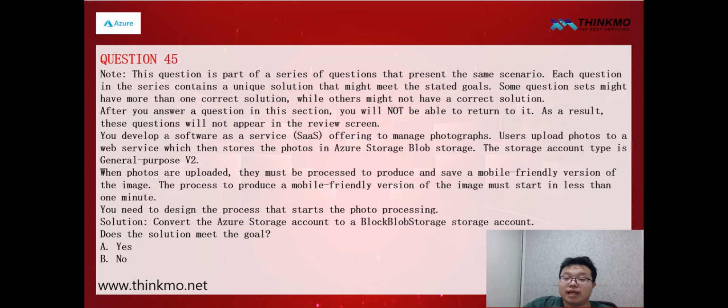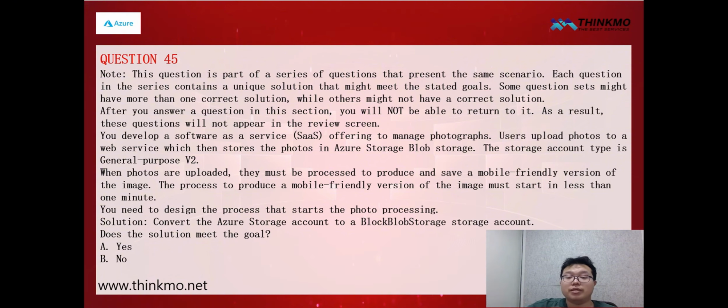For the fifth question, everyone should pay attention. Its scenario is the same as the first question. That is, questions 2, 3, and 4 share one scenario, while questions 1 and 5 share another. For this question, our solution is to convert our Azure storage account to a block blob storage account. Can this solution meet the requirements? So first, let's review the objective.